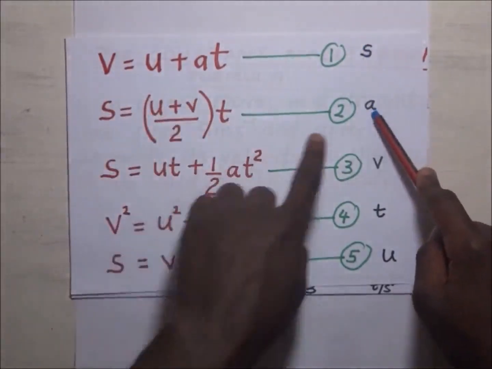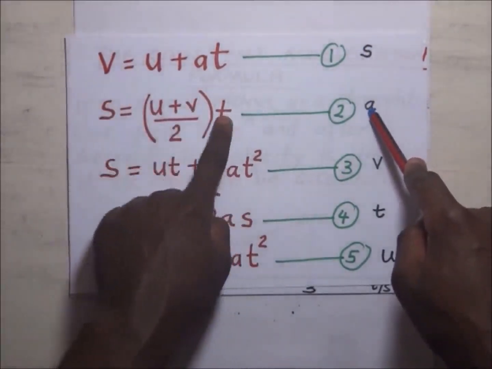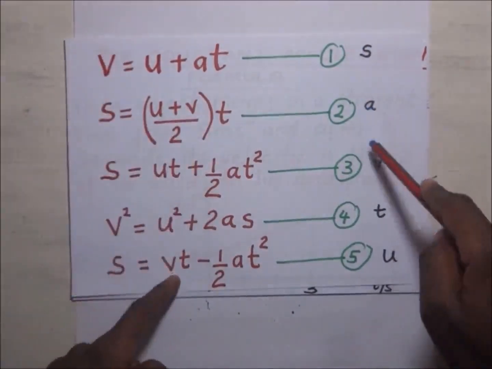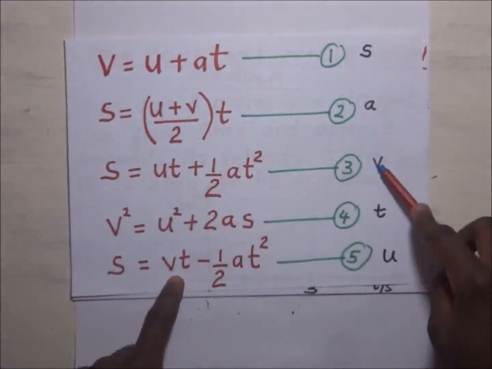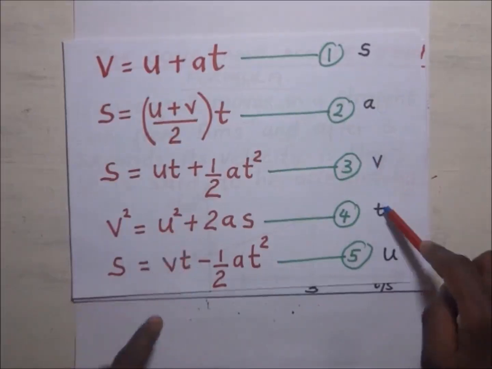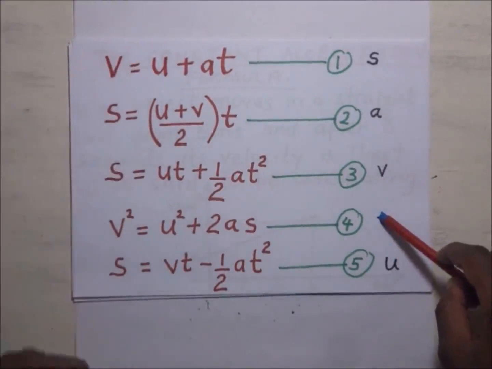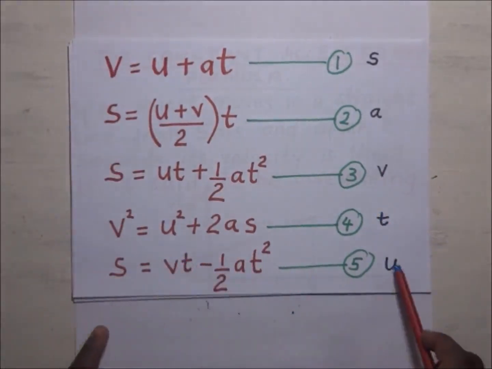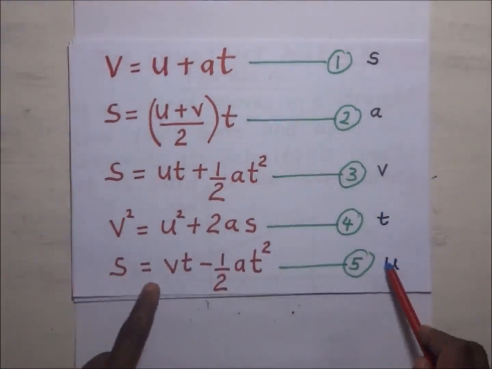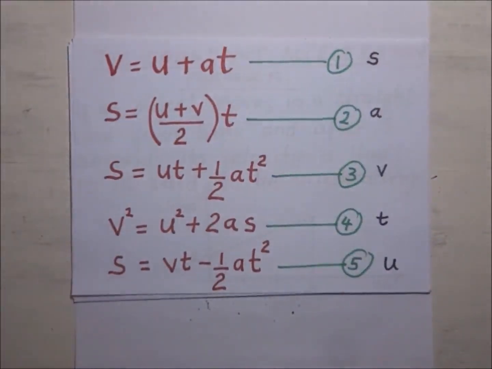If you look at the second equation, we have A missing. The acceleration is not represented, but acceleration is in all the others. In the third equation, the final velocity is missing, but the final velocity is represented in all the other 3. Likewise here, time in this equation is missing, but it is represented in all the other equations. And finally, in this final equation, U is missing, but U is represented in all those other equations. So we'll get started with first looking at where acceleration comes from.